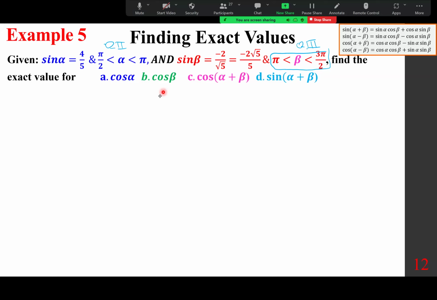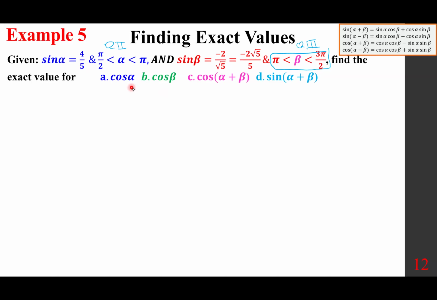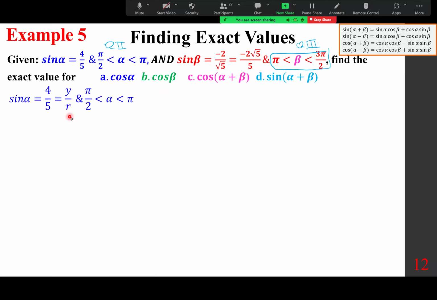You can get from, for example, sine alpha to cosine alpha using circles or identities or both. You don't have to do both, but you need to understand how they work. So, for example, sine of alpha is 4 over 5, and the formula is y over r, and alpha is between pi over 2 and pi. This is given, everybody. Everything that I'm writing is given. The only thing I'm reminding you is that it's y over r. So y must be 4. If you go with the circle, r must be 5.